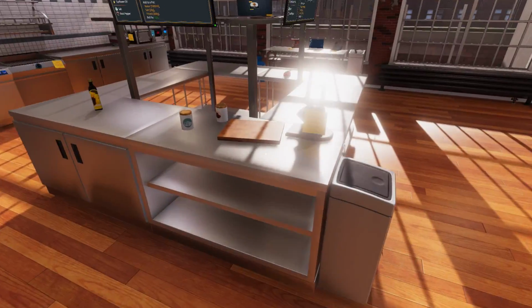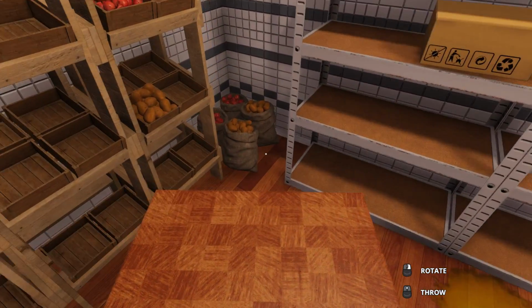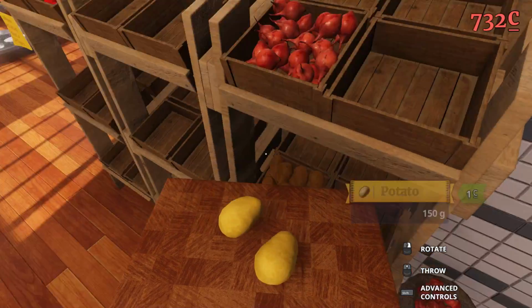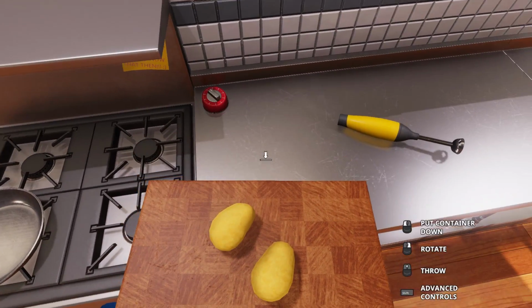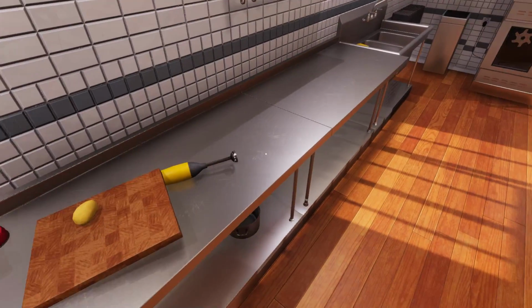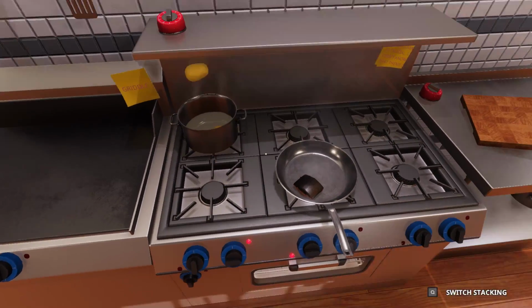We need 300 grams of potatoes. I'm going to take the cutting board with me. It didn't help with the oil, but hopefully it'll help with this. They're 150 grams each, so we just need 2 potatoes. Throw that right down there. Potato 1. Potato 2. Look at that. We're like professionals or something.